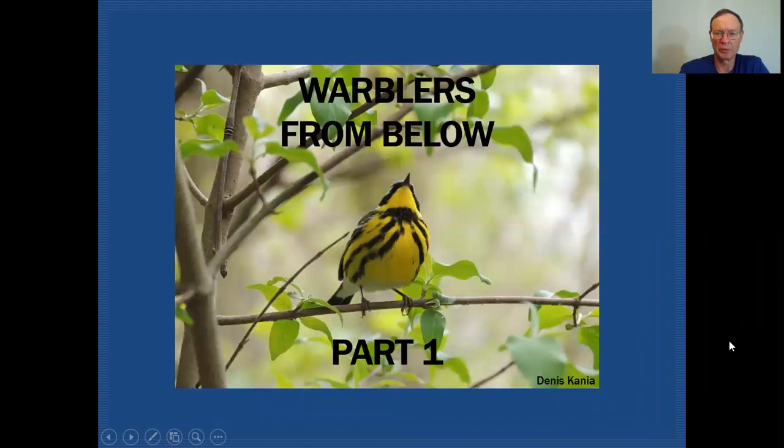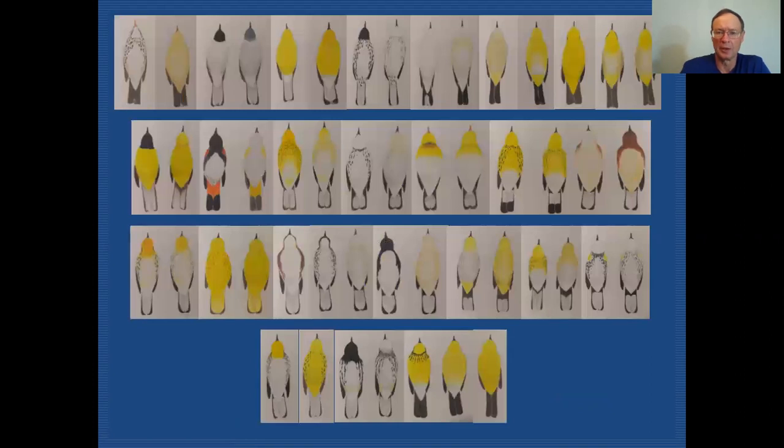As I mentioned, today we'll be looking at warblers from below, and this is a two-part series. So today we'll be just discussing part one. When I set out to start this project, I thought about the fact that we have 35 warbler species that show up in DuPage County. And so if I was going to draw all of them, I'd have to create 70 images. And so I decided I'd like to cut that down a little bit.